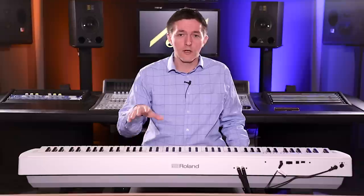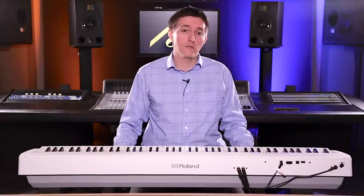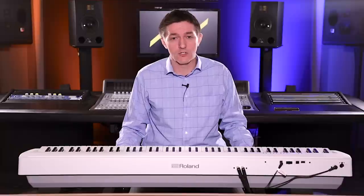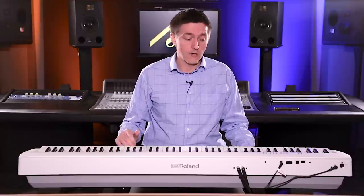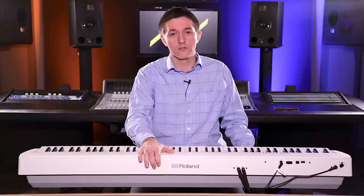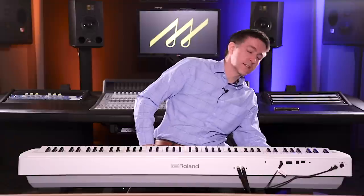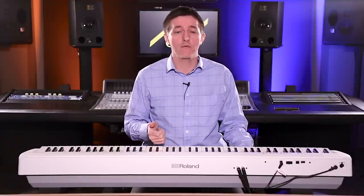It comes in two colors. It comes in white. It also comes in black. It comes with a matching stand if you wanted to, and it also accommodates a triple pedal board that you need to use the matching stand with. It also comes with a music stand, which I don't have here just for the sake of the video, but it does have its own music stand, which is also very, very handy. You've got your headphone jacks, which are easily accessible from the front, and it's both the 3.5 mil as well as the quarter inch. So it doesn't really matter what your favorite headphones are, whether there's an adapter or not, it's going to accommodate it.